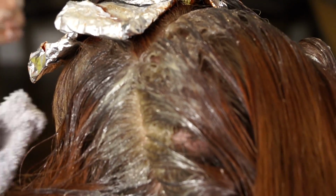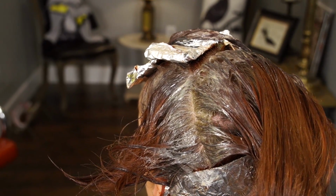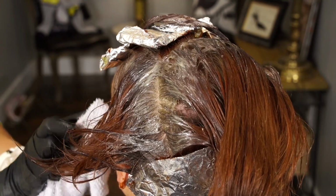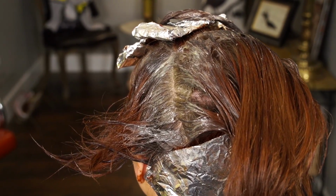If you get color on their face, just wipe it up as quick as you notice it because it oxidizes and it's harder to get off if you wait too long. I never said I was the cleanest colorist in the world. I never claimed that, so if you're wondering.